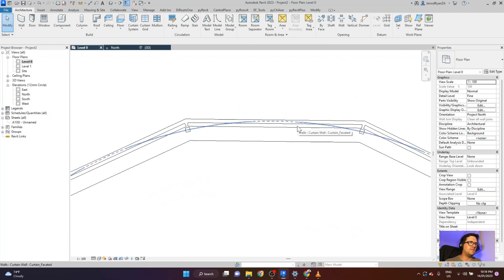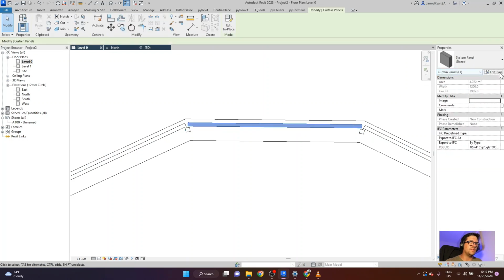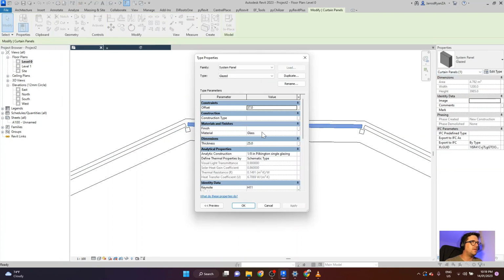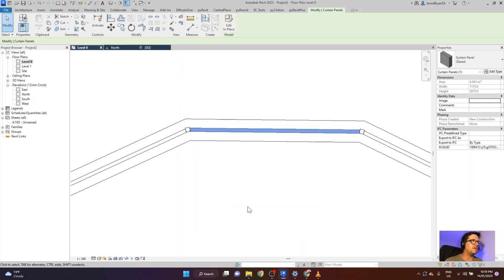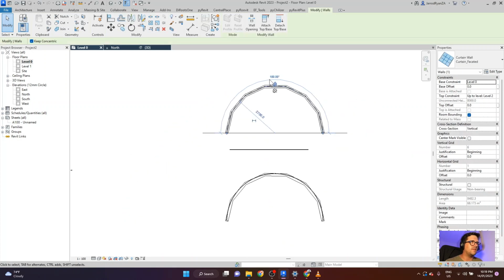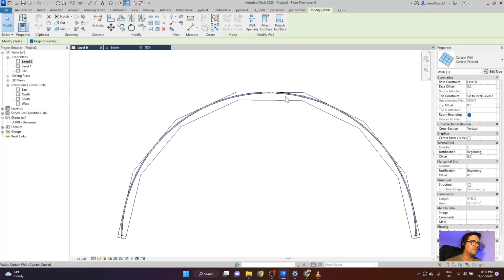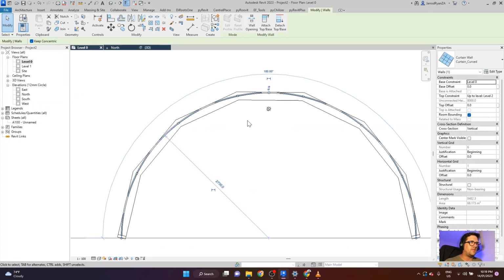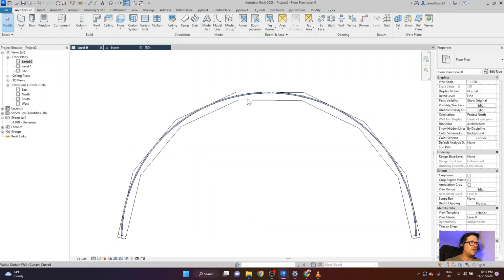Let me just quickly click on this and make sure that that's sitting in the right spot. Make that zero. So, okay. And see, it's all faceted, right? There's a curved one, then there's this curve as well. That's not quite what we want, okay? So it's got the curved glass, but it doesn't have the curved mullions. So how can we do that? How can we add that in?